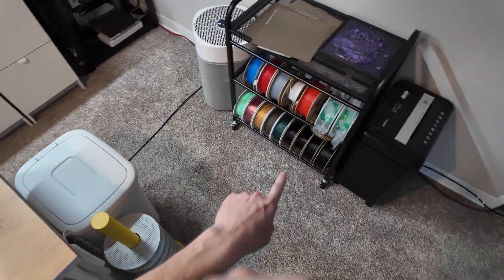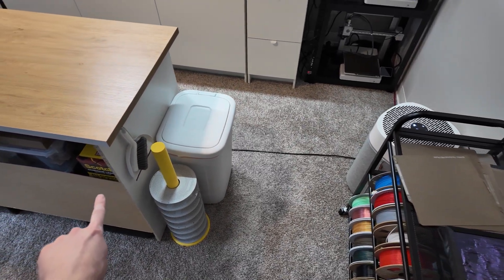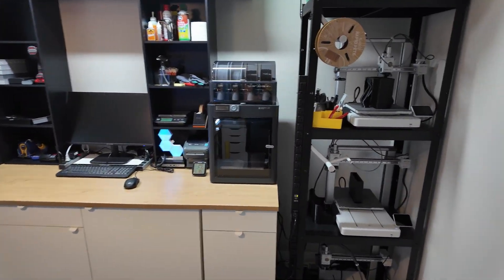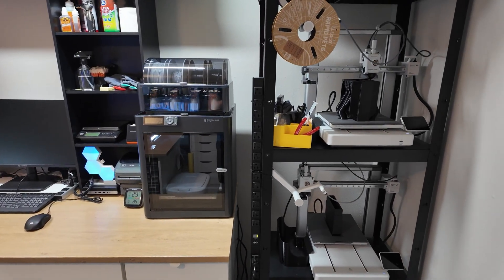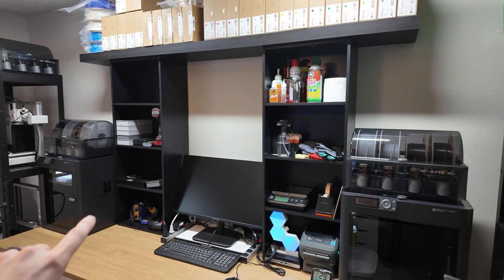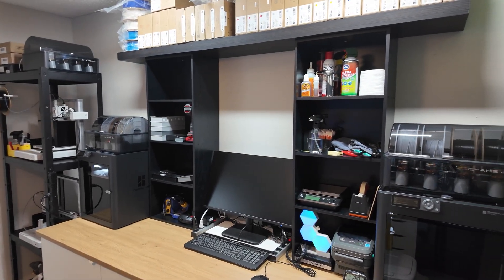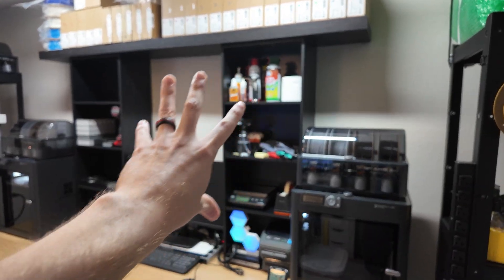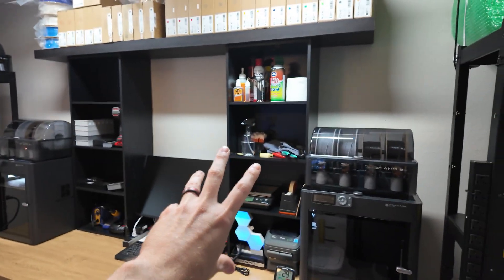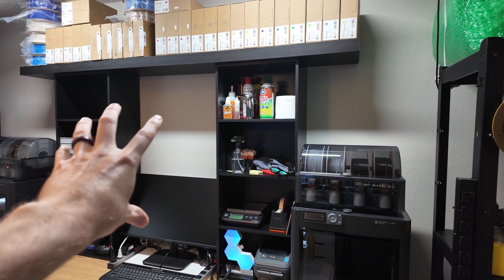All the filament here, air filter here, and the spool holder right here. We've got a little broom here for when we have to clean off these work surfaces. We're already printing stuff — hopefully the noise isn't too loud. Got the AMS set up here, some of my tools and stuff set up. So we've got our two AMS units and the P1Ss set up. I'm going to need some more organizational stuff within these cubbies here. I do want to print my logo back over here — that should be a pretty fun project.